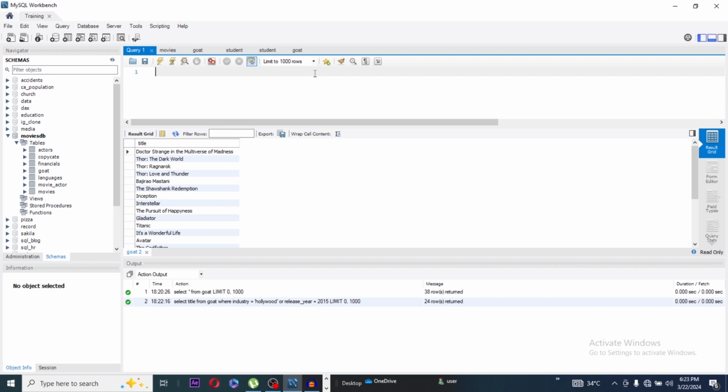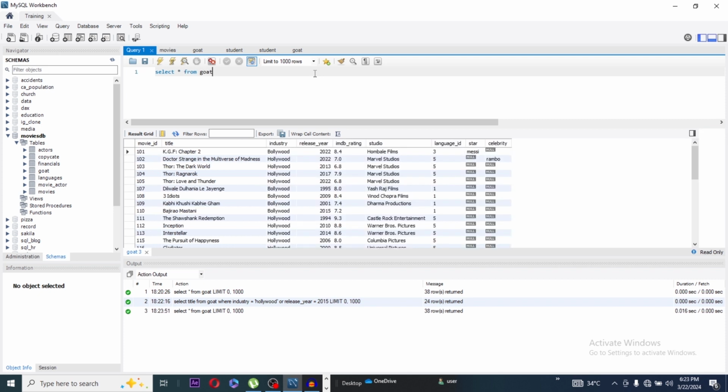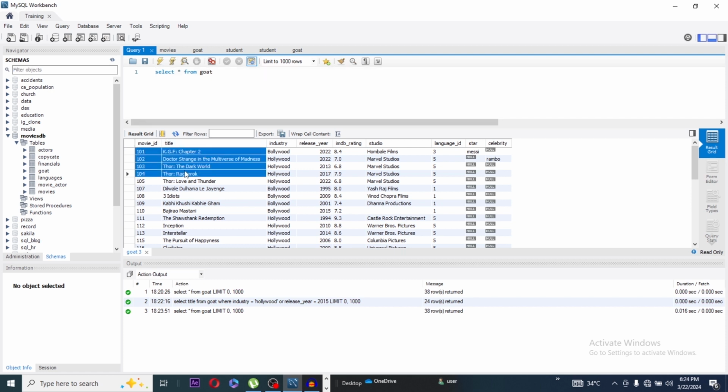First let's take a look at it. Select all from GOAT. As you can see, this is the title, and what we have here is not alphabetical. We have K, D, T, T, D, T, D, so it's scattered. So I want it in ascending order.